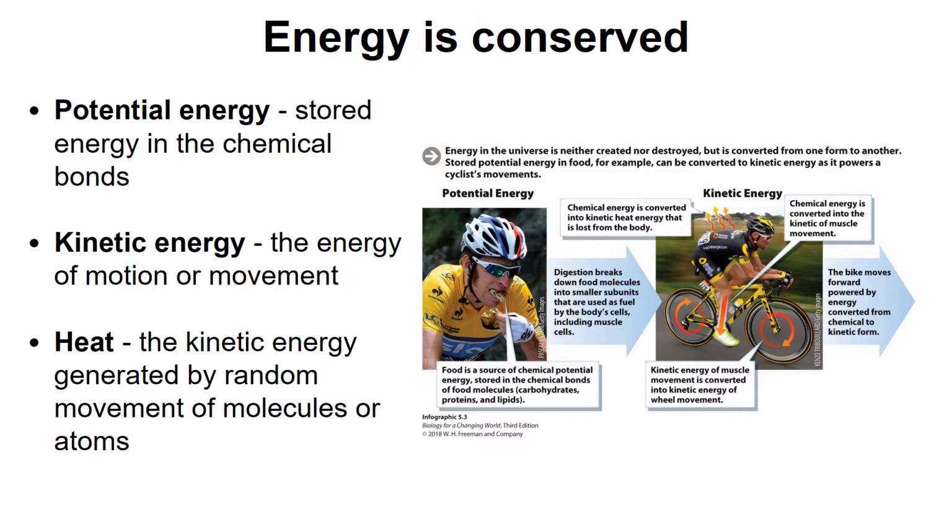So let me give you a silly example that I use in my class to demonstrate the different types of energy. So imagine that you have a rock on the very top of a hill. That rock has the potential to roll down the hill. So on the very top, that will be considered, if you will, potential energy. And now if you give the rock a little push, a little kick, then the rock is going to start rolling down the hill.